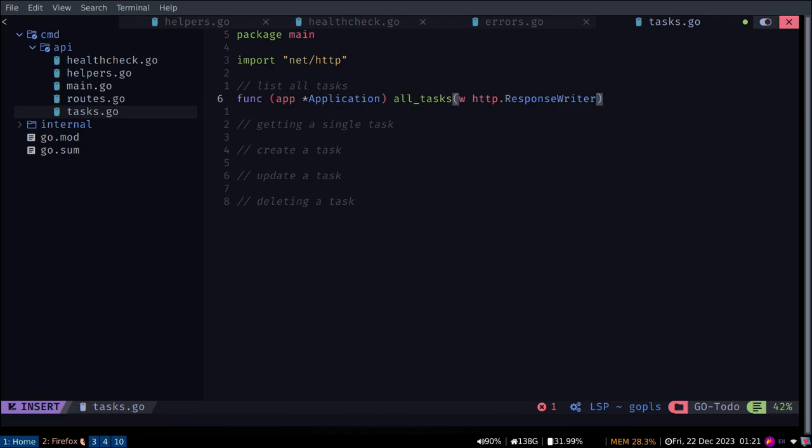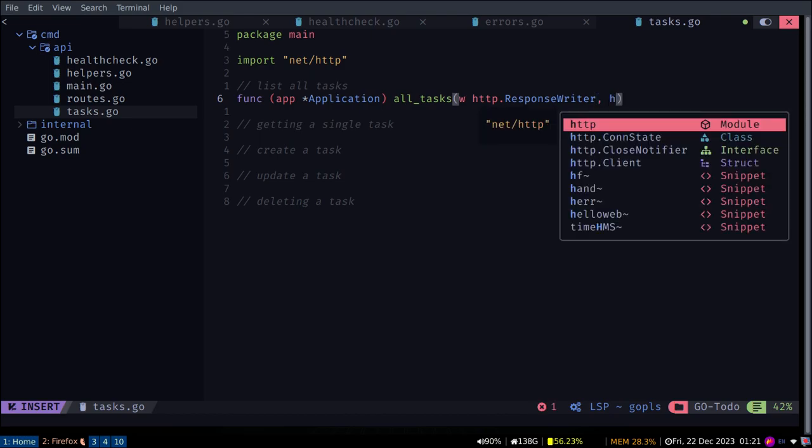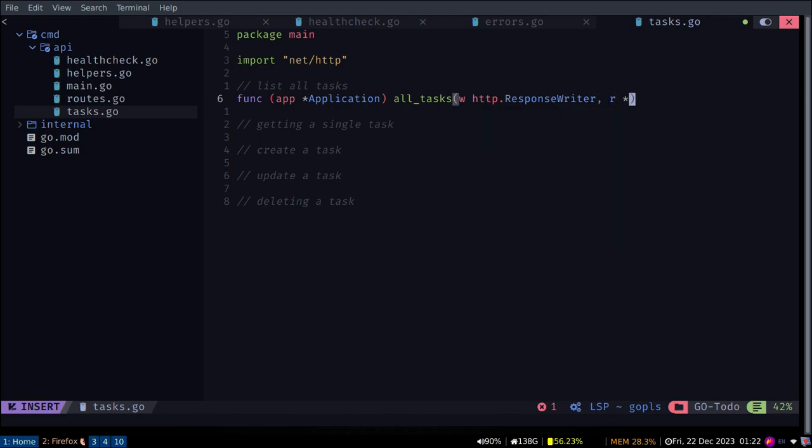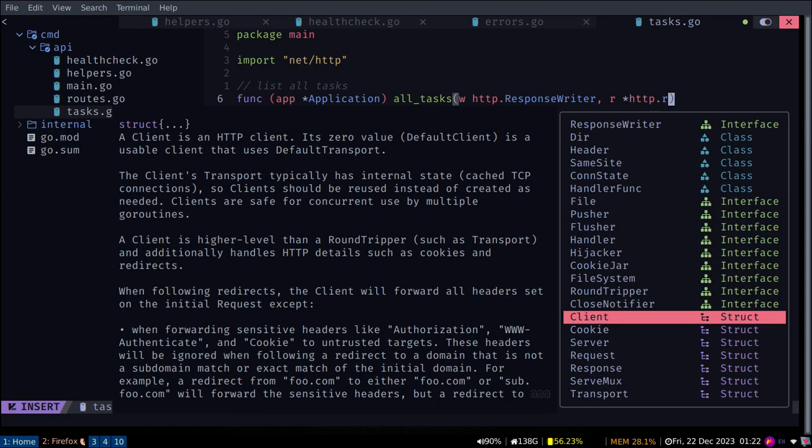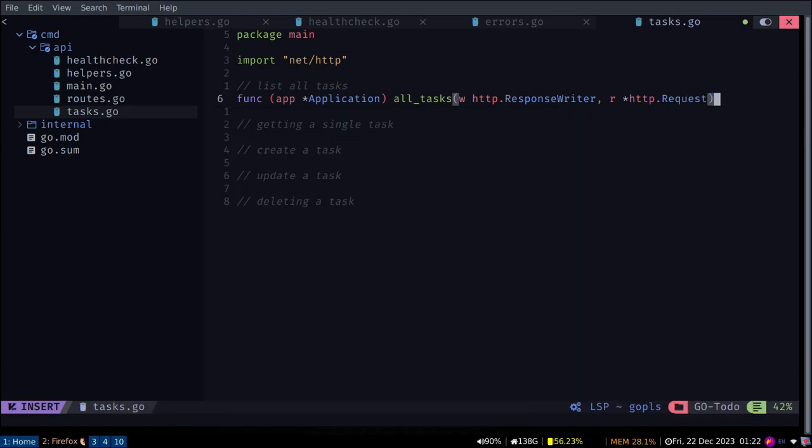It will take the response writer and it will take a pointer to a request. So in here, what we want to do is to print all the projects in the response writer. So basically our application, or if you're using Postman, we want to list them in Postman.